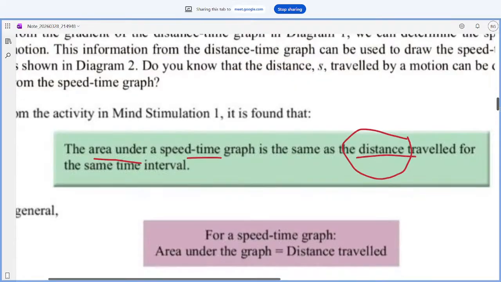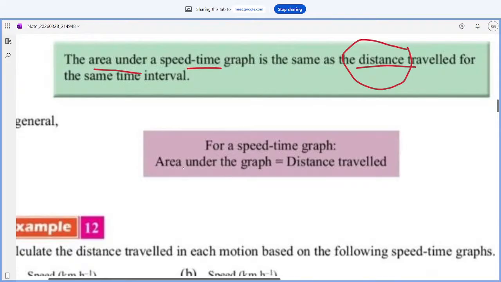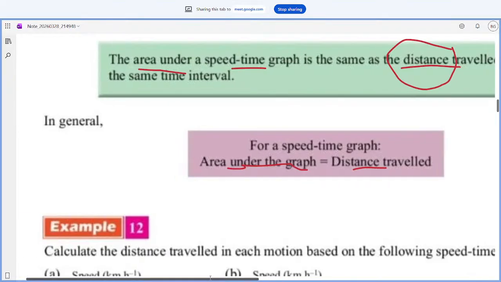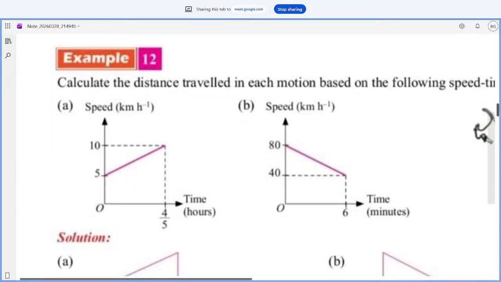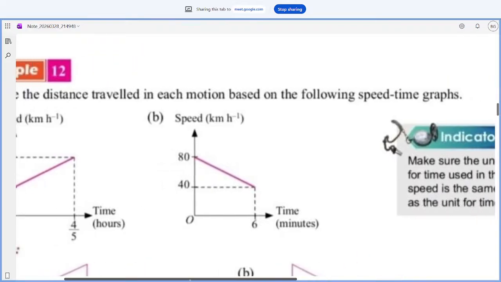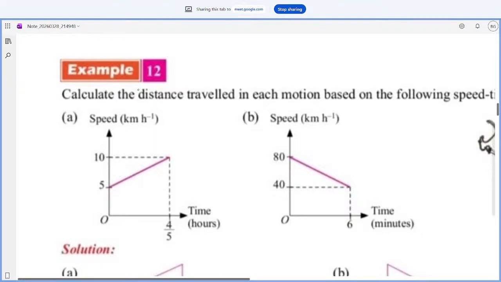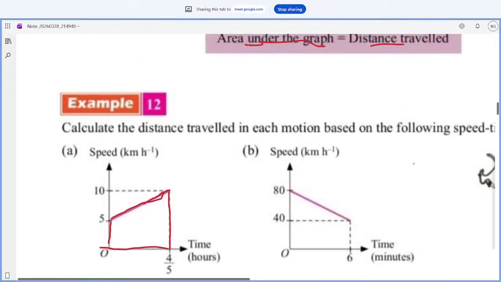Okay, and then speed time graph, yeah, this is the conclusion. Area under graph is your distance. So make sure remember this, guys, very important. Okay, speed time graph, area under graph is distance. Okay, so you guys can actually try out simple exercise, calculate the distance. Okay, so for part A guys, can you count and see what is the distance traveled here? Basically you can see it's a trapezium. So you guys must know lah, formula for a trapezium. Hopefully you guys still remember basic. So can you guys tell me final answer for this one? Just press calculator.